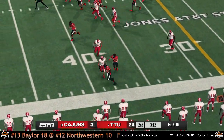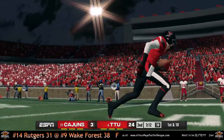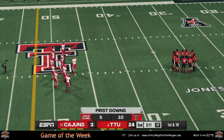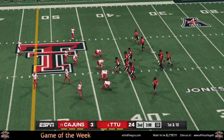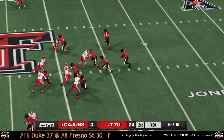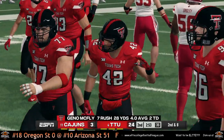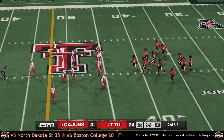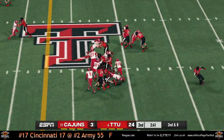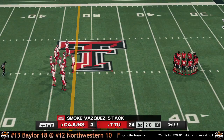Got some open field. Knocked out of bounds. Right around the 42-yard line. We've got a first and 10. Ball on their own 42. He's taken down at the 44-yard line. And the halfback carries for a pickup of 3. Yeah, it was a short gain, but a nice tackle there by the senior corner who came in from the outside and made a nice play.